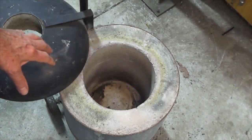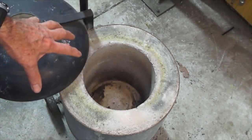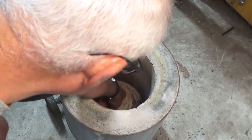Okay, it's actually the next day. I decided to leave this overnight. I came back after about 2 or 3 hours and the interior of that furnace was still really, really hot. Certainly too hot to put my hand in there. So let's have a look.